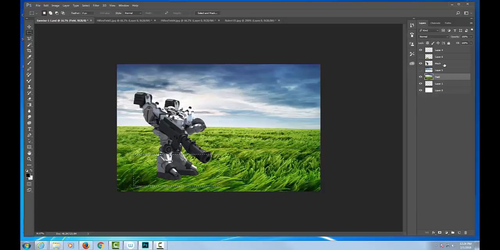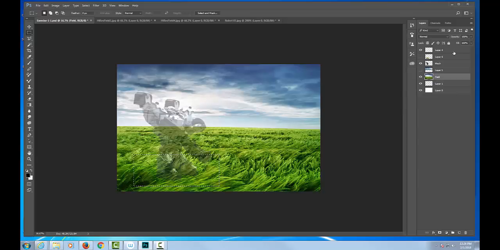And just to be safe, a nice little option is knowing that I have the opacity setting in a layer. So if I click on the mech layer and I come over here and I drop the opacity down a little bit, it allows me to see just to make sure I'm selecting the right area, right? So after I've done that, I come down to the field. I have the right area selected. I hit Control C to copy that chunk of the field right there, okay?